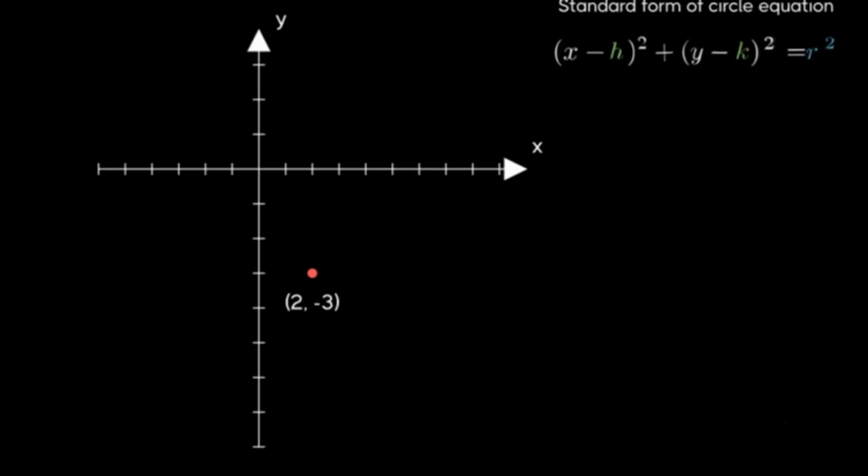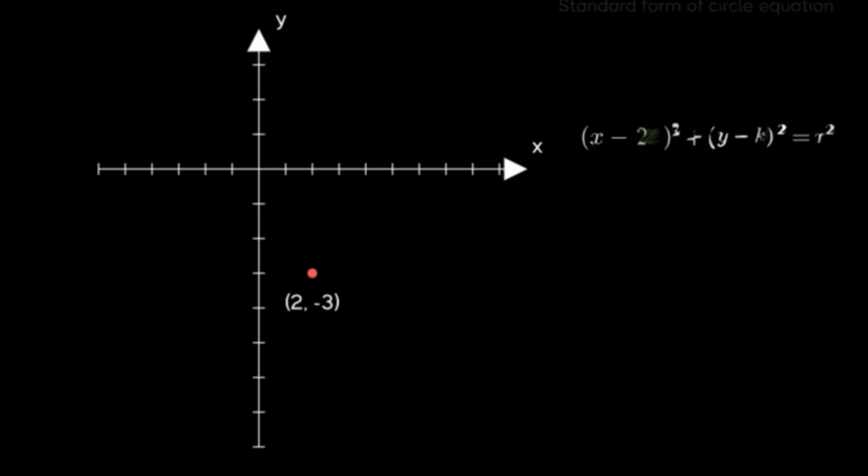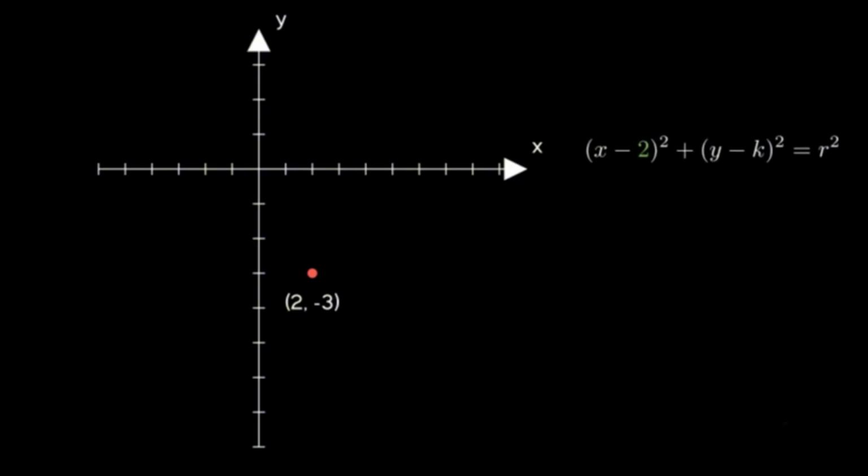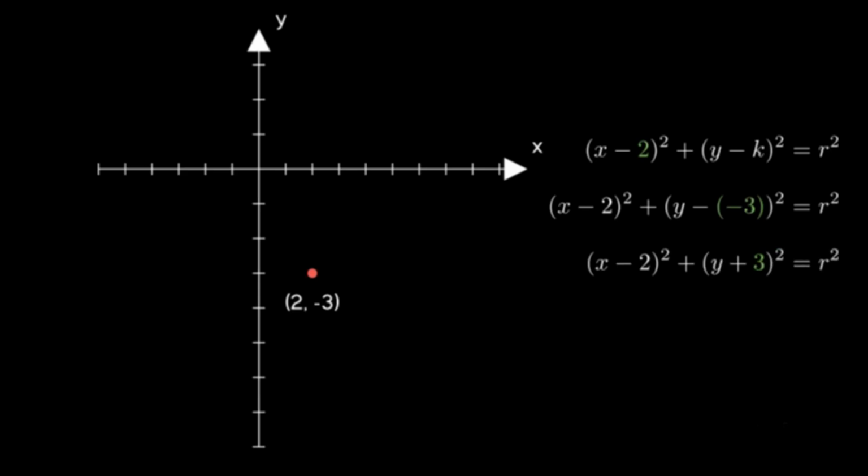To derive our specific circle equation, we'll substitute the known values one by one. First, since our center is at x equals 2, we substitute h = 2 into the equation. This gives us (x - 2)² for the first term. Now we need to substitute k = -3, since that's the y-coordinate of our center. This gives us (y - -3)² for the second term. When we have y minus -3, we can simplify this expression. Subtracting a negative number is the same as adding the positive number, so y - -3 becomes y + 3.